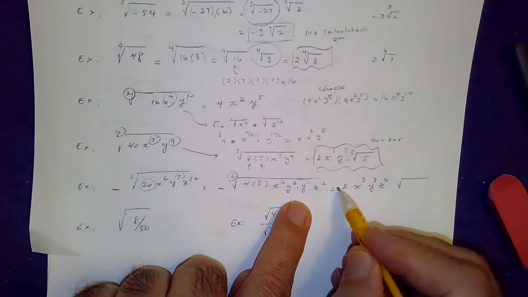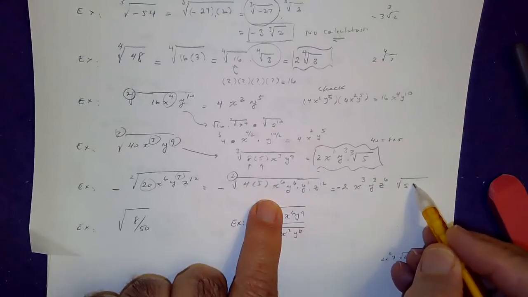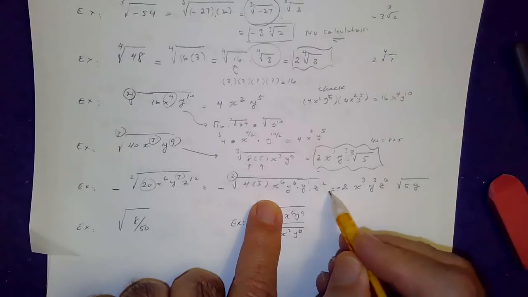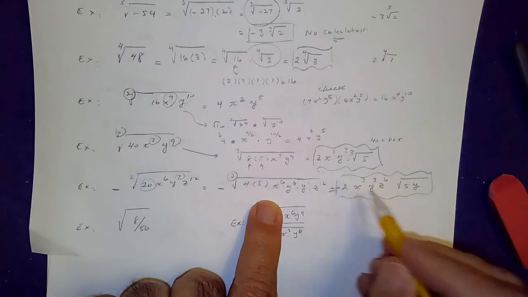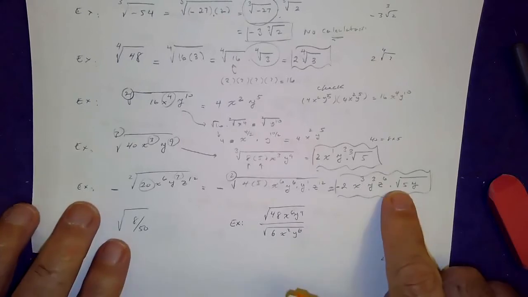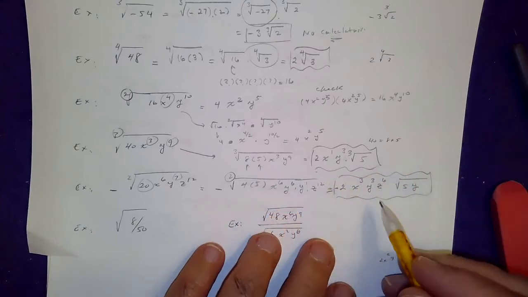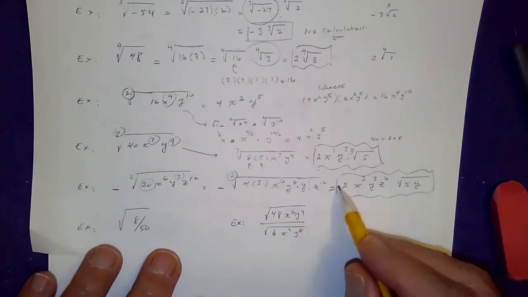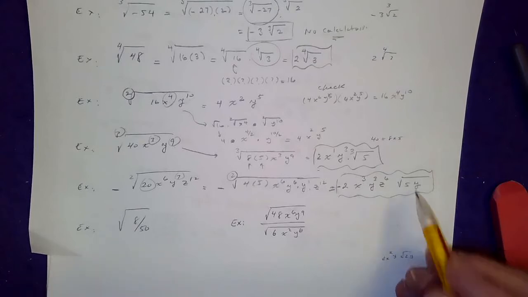Everything else, don't forget the minus, stays under the radicals, such as 5 and y. So this is the final answer, and there is a multiplication sign there, but you usually don't see it, so there is no need to show. I'm just showing you to make sure that you understand this whole expression gets to be multiplied by square root of 5y.